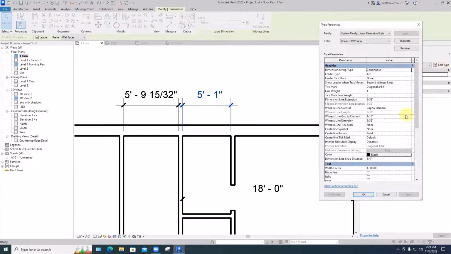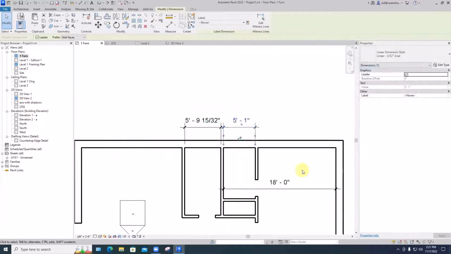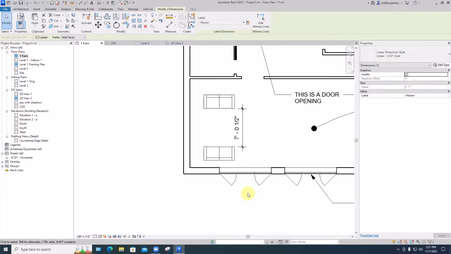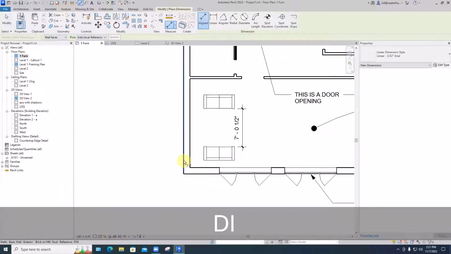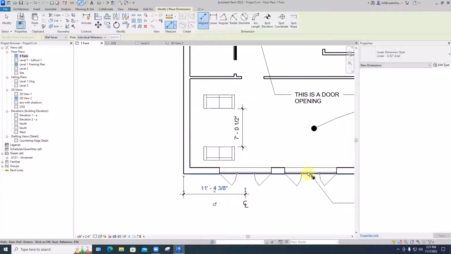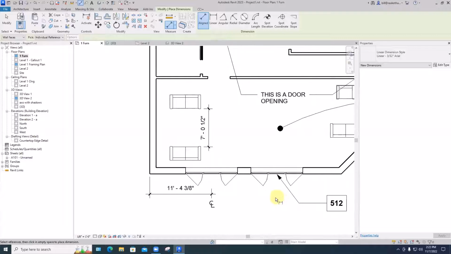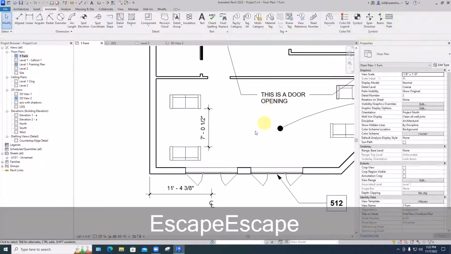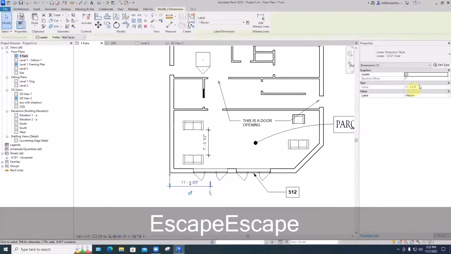Okay, edit type. Witness line tick mark. Center line symbol. Oh, that's when you dimension. Let's see how that works if we dimension to the center of something. Let's try that. Let's dimension from here to the center line of that window. It'll do it if that's indeed what we're finding here. Oh, I should have continued, but that's kind of cool. I've never, it's great. I have to explore all this stuff with you guys to figure out how it really works.